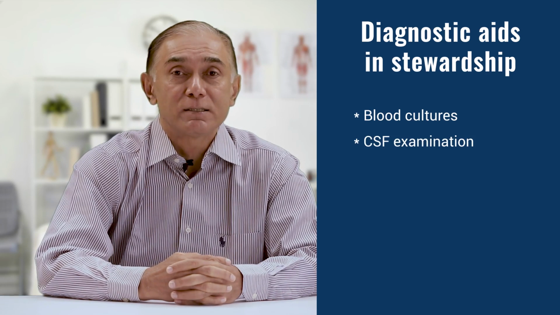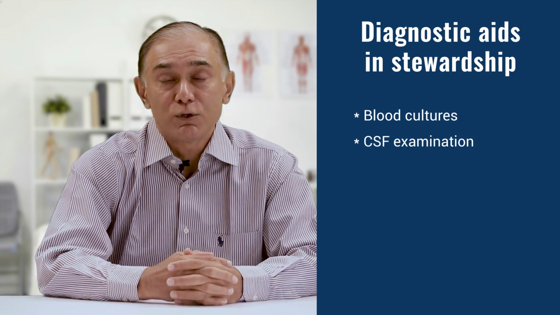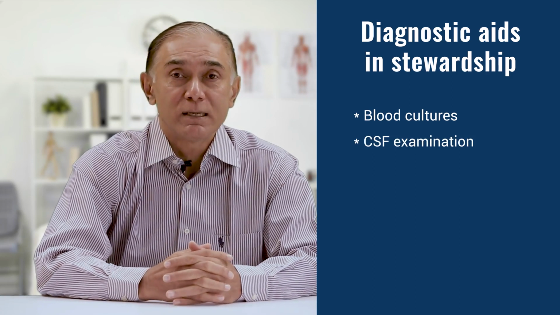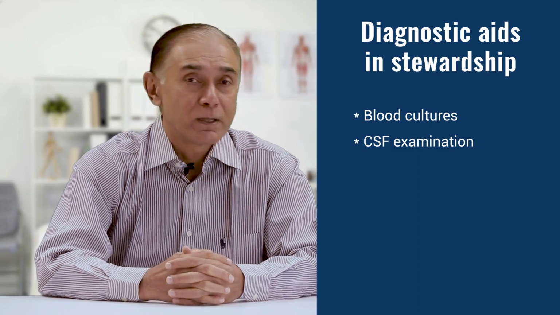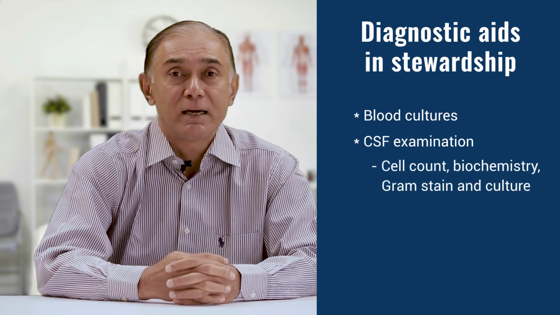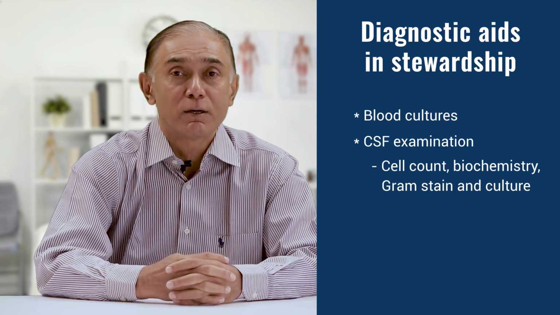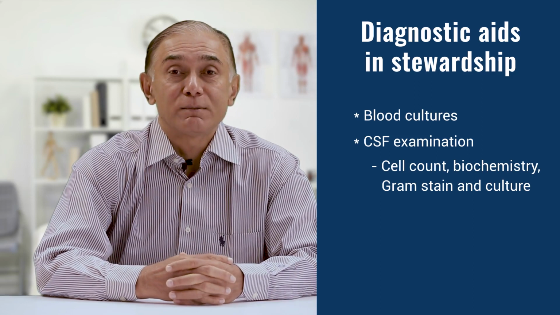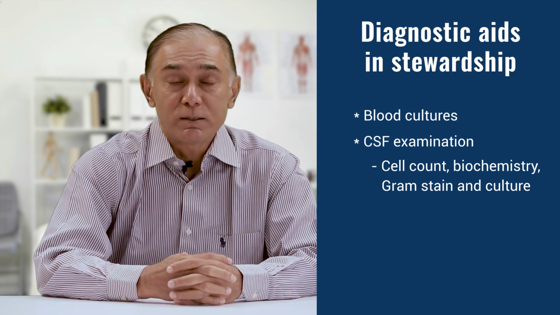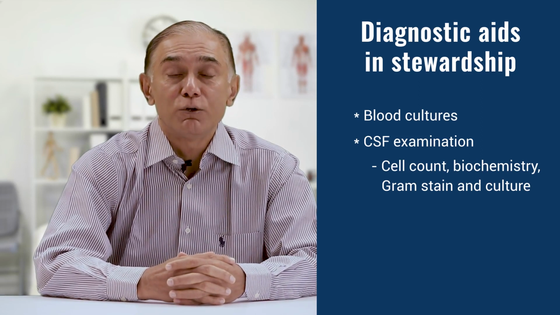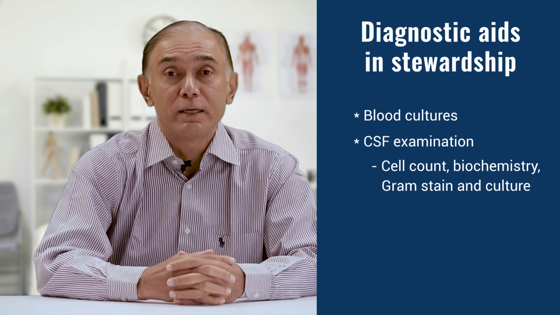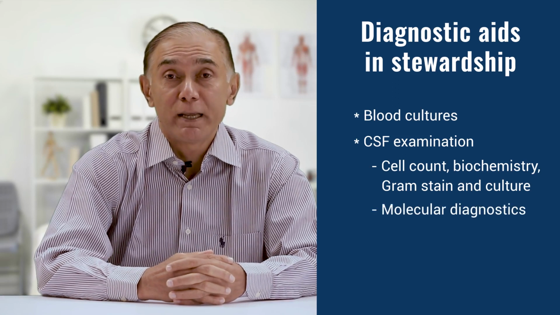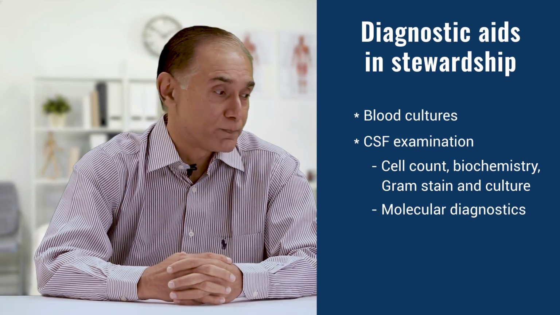So as soon as these patients come in, you either give them their first dose of therapy and you plan your CSF, or you plan your CSF first. And the tests that are mandatory are the CSF cell count, which is the most important factor, the CSF biochemistry, and the gram stain and culture. And it's always appropriate to set aside a volume of CSF for further tests, including molecular diagnostics, which may or may not be required later.